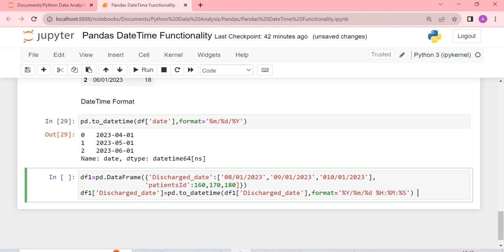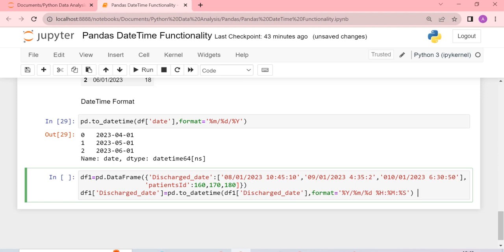Now if you notice, in my dates I do not have the time specified, so I'm going to quickly do that. Let's say this is 10, 45, 10, something like 4, 35, 2, and then 6, 30, 50, something like this.